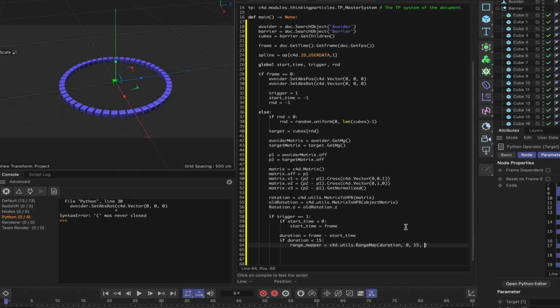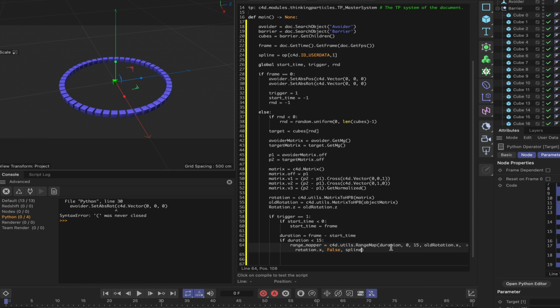So if we say old rotation.x, comma, rotation.x, comma, and then it will be false. We don't want to work with true. And finally spline.